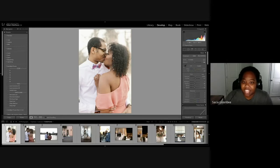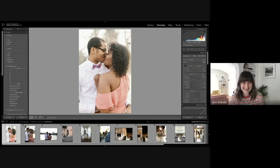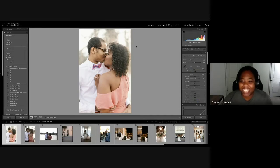She's got a little bit more pink because she's this rich brown color. And so I knew that if I put her on this side, not only can I see her ring, which is just a good little tip, but I can also give her the glowiness so that her skin really pops, because I already know that him being a little bit lighter complexion, his skin is going to likely be okay. It's her skin that I never want to be cooler or quote unquote ashy looking.